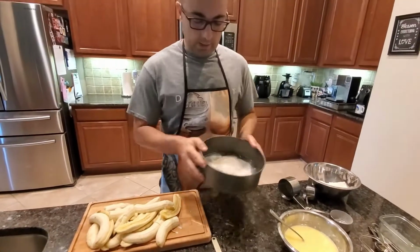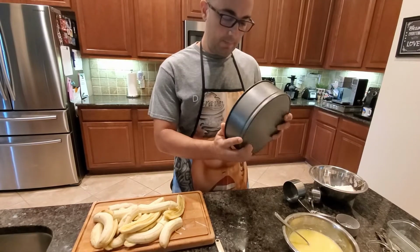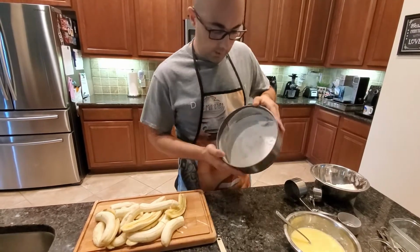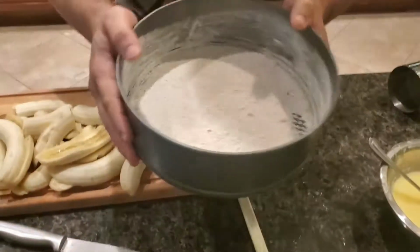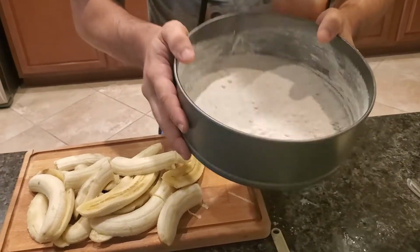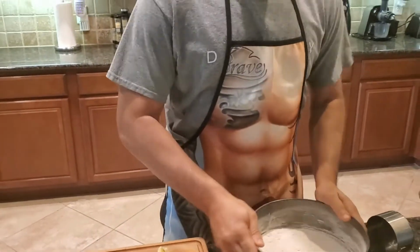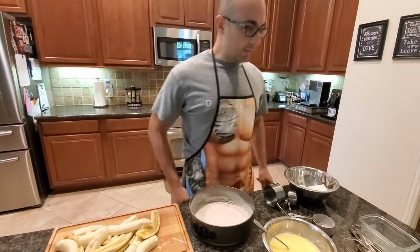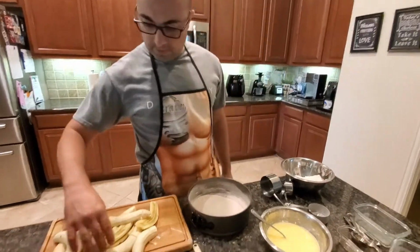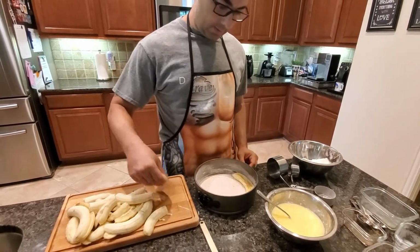We are going to shake around. Make sure it's distributed well all over. Okay, see? Because we don't want the banana touching the bottom. Okay, that should be enough. So very nice. Okay, next we're gonna put the bananas there. We're gonna put our bananas.